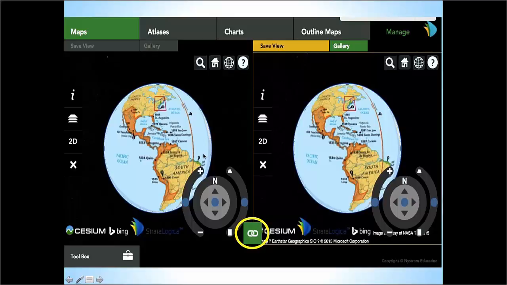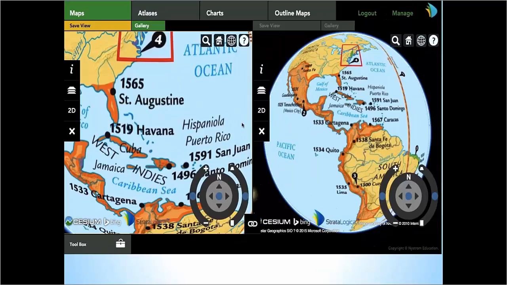So let's look at ways that we can use a dual map to engage the student. So on this slide, you can see how you can unlock the chains and zoom in on this side of the map while I've left the other side unchanged. And this will allow you to focus on a specific area and still refer to the whole map for reference.